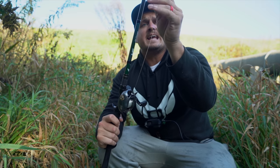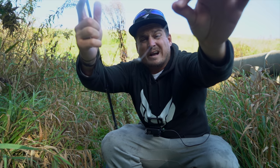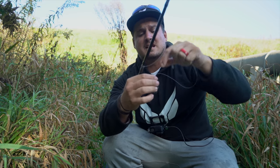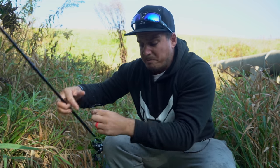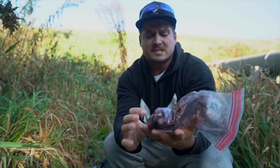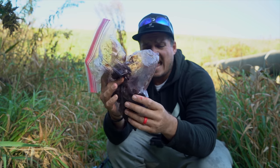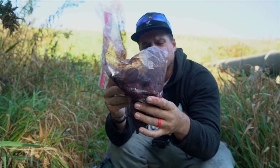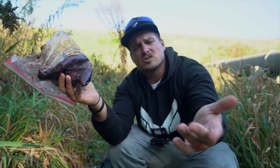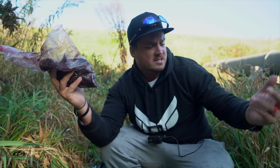Now, this is a snaggy, gnarly little spillway. We don't need to get way down there with big, heavy weights. So I'm just using this little guy. I think it's only like a quarter ounce weight or so. So a quarter ounce weight, swivel, about a foot of line, again, 16-pound test, and then a circle hook. And on the business end of that circle hook, look at this. Look how gross these guys ended up. They look tarry, nasty, so freaking disgusting. But, you know, catfish like nasty looking stuff. And actually they like the sweetness. That's why we put Kool-Aid on them, to make them nice and sweet.